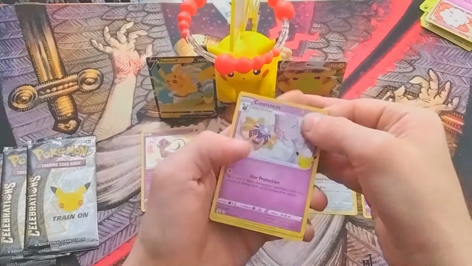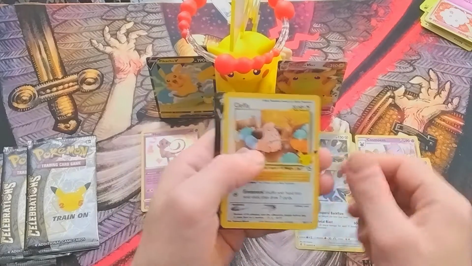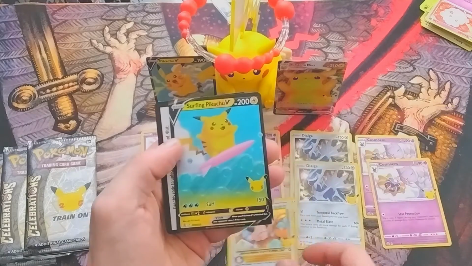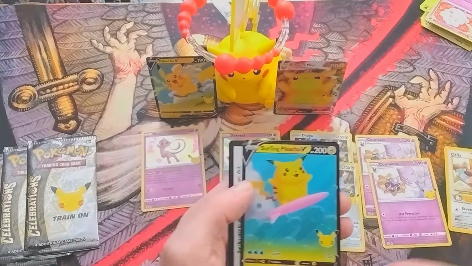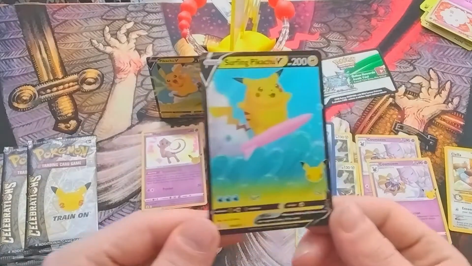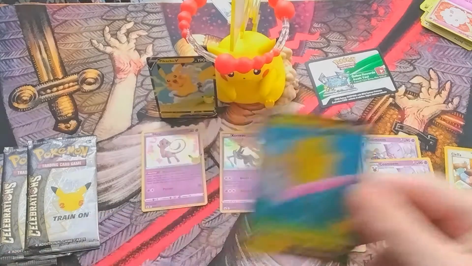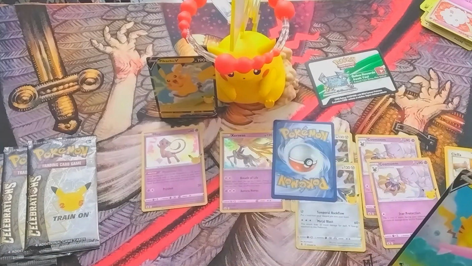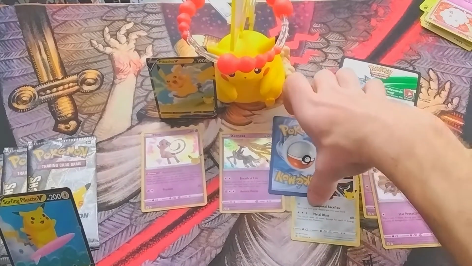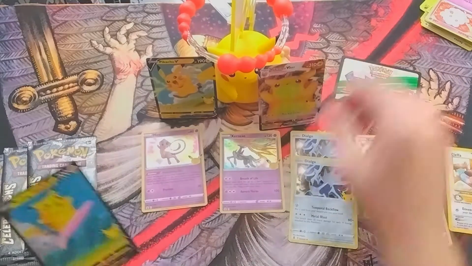Next pack, Cosmium. Dialga. We have a Cleffa. Oh, that's a sweet little Cleffa. And code card. We had the full art surfing Pikachu V. Oh, sweet. Wait a minute. Sorry, Chunky VMAX.